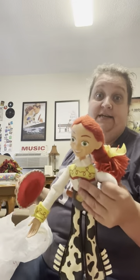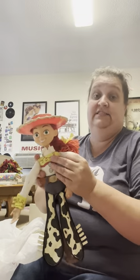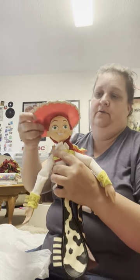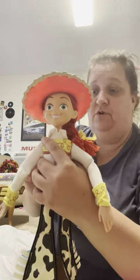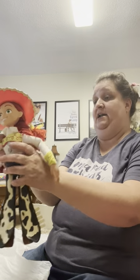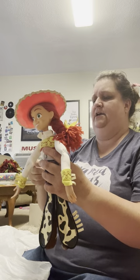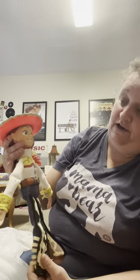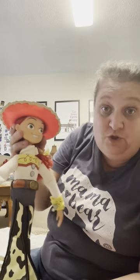I got a Toy Story Jessica doll with the hat — this is vintage. I don't know what this thing's actually worth — no telling. I don't remember how much she was, but whatever she was I got her half off. She went in at two bucks. She's gonna go in my Toy Story bathroom, and I'll do a video of that if y'all want to see it sometime — of how I decorated my bathroom in our game room in Toy Story for my grandbabies.